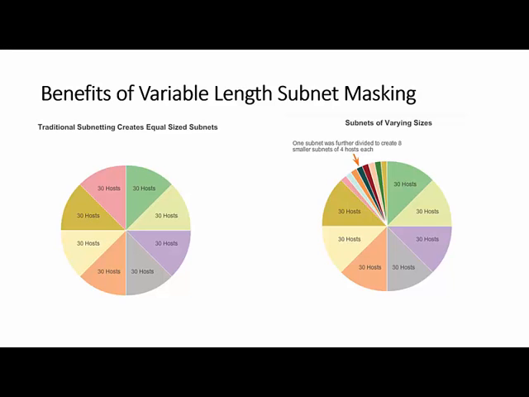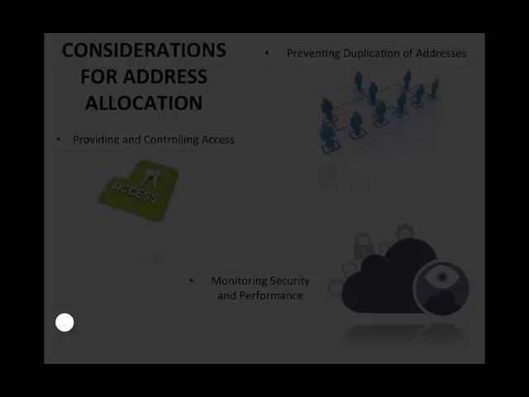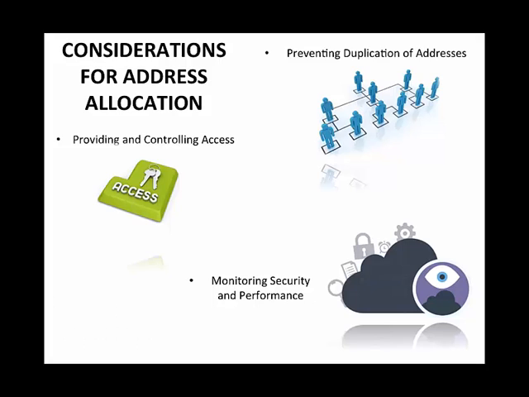Some networks, such as point-to-point WAN links, require only 2 hosts, and other networks, such as a user LAN in a large building or department, may need to accommodate hundreds of hosts. So network administrators must devise the inter-network addressing scheme to accommodate the maximum number of hosts for each network. And they need to remember that the number of hosts in each division should allow for growth in the number of hosts. So we will analyze quickly the considerations for address allocations on a network, not only on IPv4 but also on IPv6 networks.